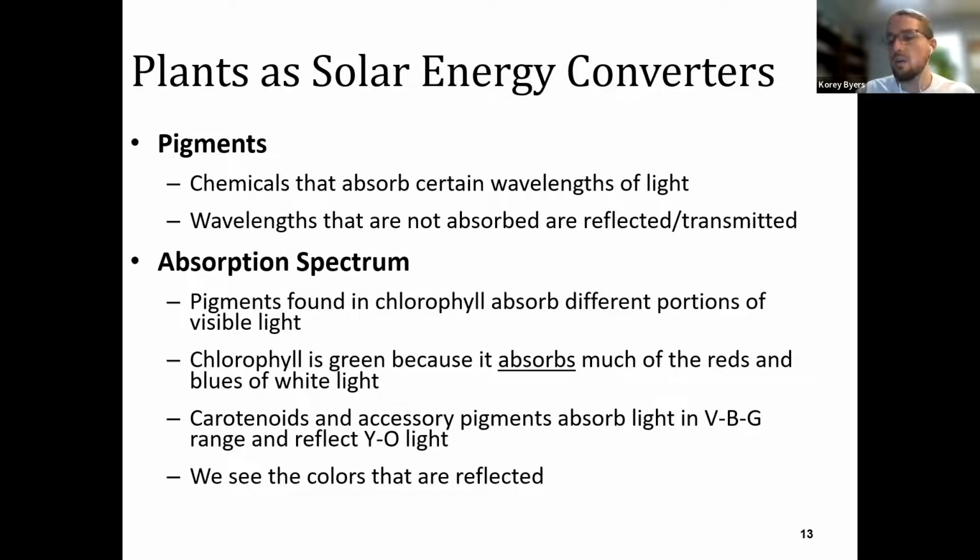So if a plant or an algae or a cell that's photosynthesizing does require more energy, some have accessory pigments, things that help out the chlorophyll. As an example, one that we say a lot are carotenoids. What does carotenoid make you think of? Carrot. Carrots are orange. So carotenoids are reflecting some of that yellow-orange light close to that green spectrum and absorbing violet, blue, and green. There are other pigments besides chlorophyll. It's just that chlorophyll is in such high abundance and is able to absorb that energy so well that it does fine without that green light. And so there are accessories, though, that can help pick up on that.